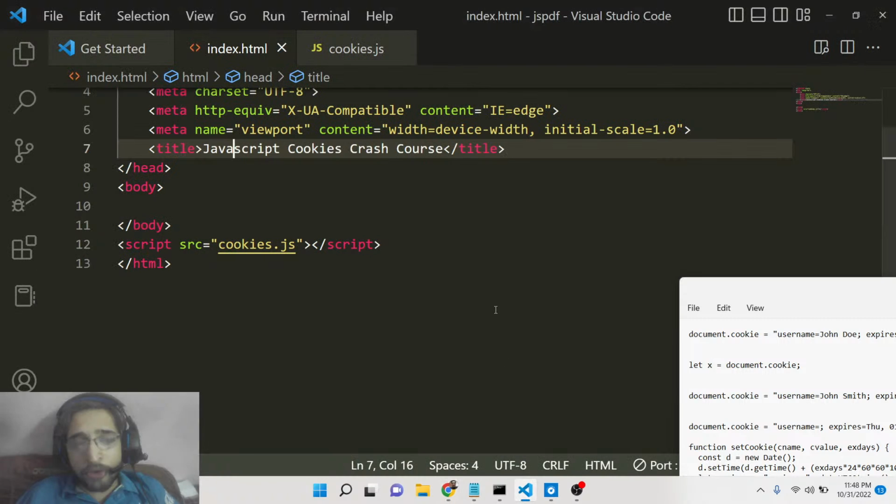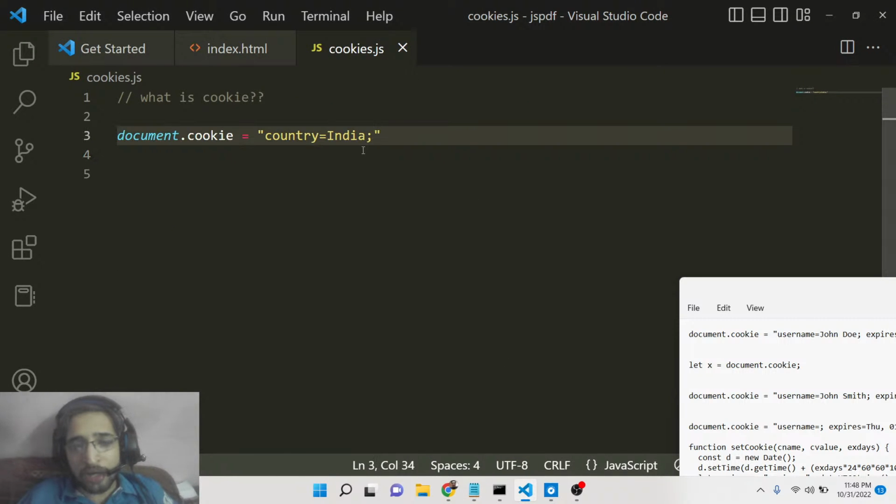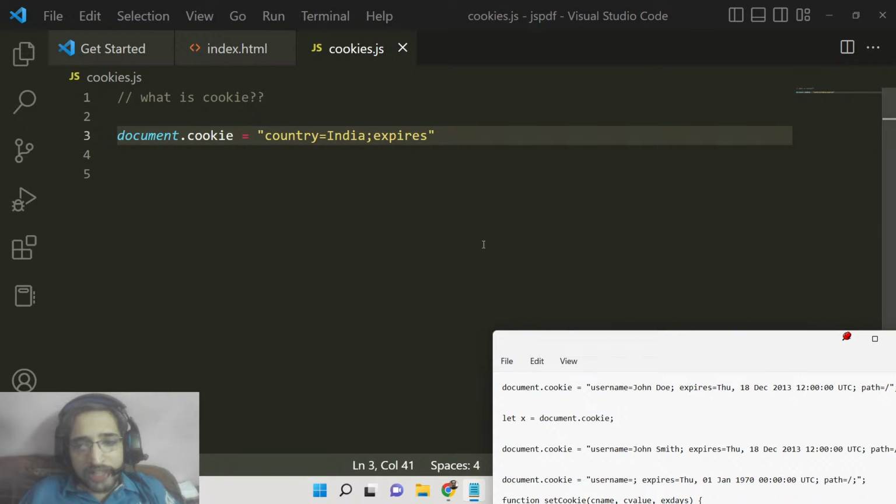But if you now want to provide an expiration date for a cookie, how can you do that? Basically we have a property called expires. This property makes sure that you can set an expiration date. It takes a day as well. Let's suppose today's date is Monday, and I can say here Wednesday, and I need to write the date. The date will be in UTC format. So I can simply say 2 November 2022, and then we can also provide a time as well.